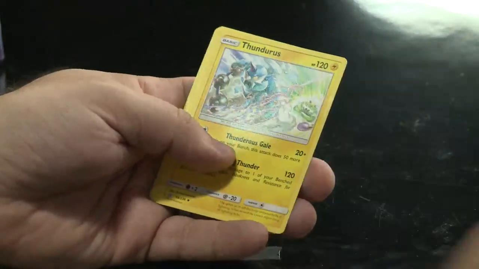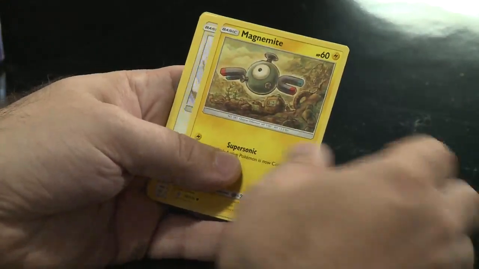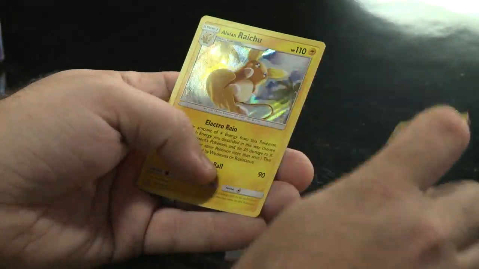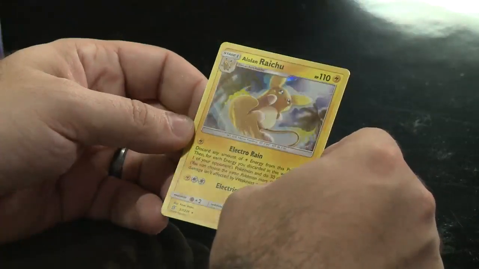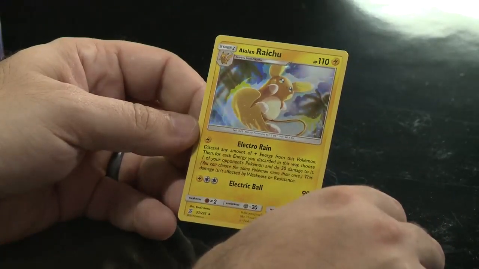Recycle energy. Thunderous. Scene, Dragonair, Honedge, Magnemite, Fletchling, Onix, Fletchinder, Reverse Holo, Drillbur, and I got one. Yeah, and an Alolan Raichu. I got half of one of the ones I wanted. Got half of it. All right. Oh, that's a very nice cool artwork. Looking card for an Alolan Raichu. I'll put that one a little bit further away so we don't lose it.